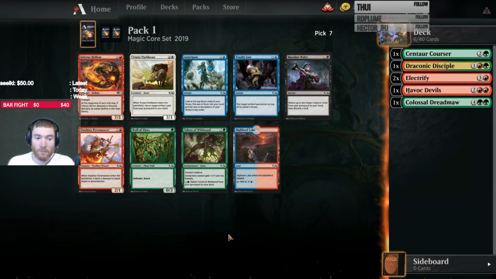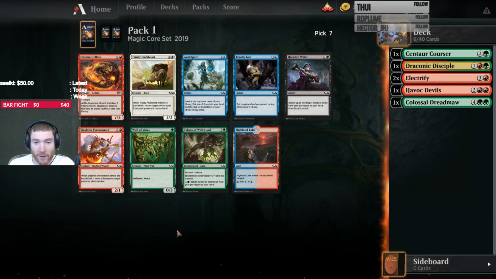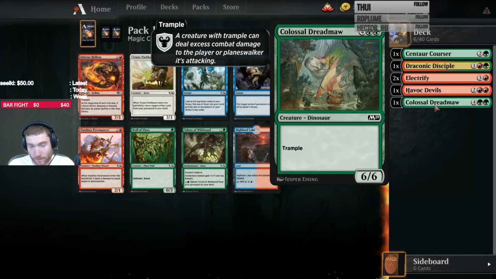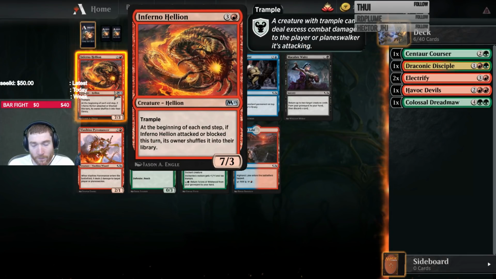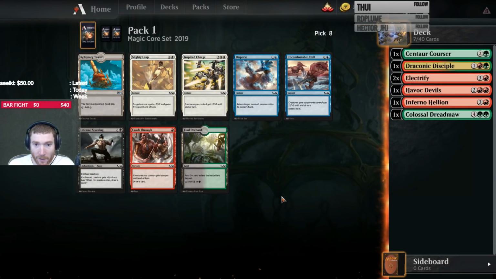Talons of Wildwood. I would like to actually play one of these in this deck at some point, probably. The Pyromancer or the Hellion. None of these are exciting to me. Maybe the Hellion could be something. We'll grab the Hellion and see. Maybe that would be like a Thud or a Colossal Majesty that we can do something with there.